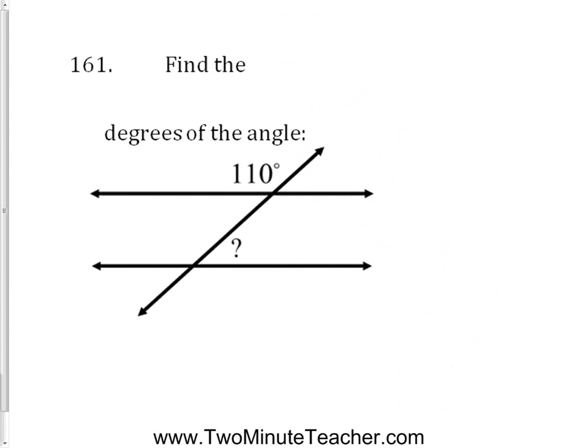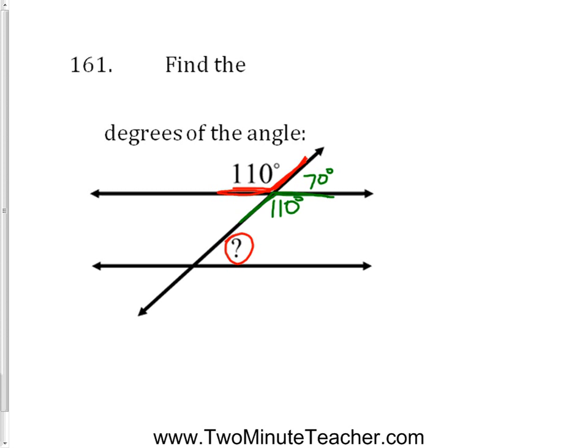Moving on. Find the degrees of the angle. All right, the question mark must be what they're asking me about here. So in these kind of problems, you've got to know that this angle and this angle will add up to 180. That's called supplementary. These angles add up to 180, so this one must be 70 degrees. Okay, and the one right here, the 110, is right exactly across from another angle that will be exactly the same size. These are called vertical angles to each other. So that one's got to be 110, all right?